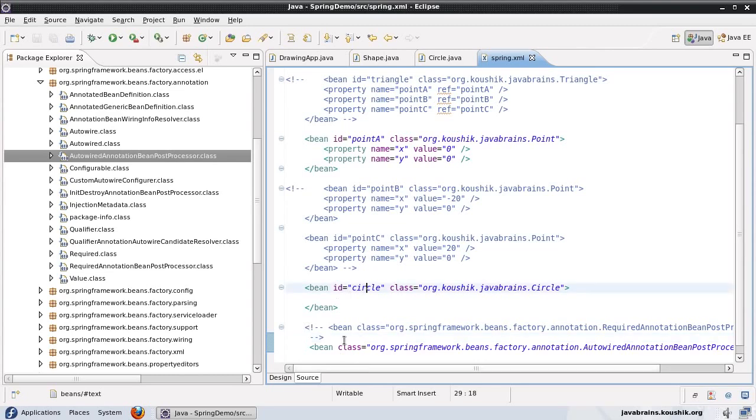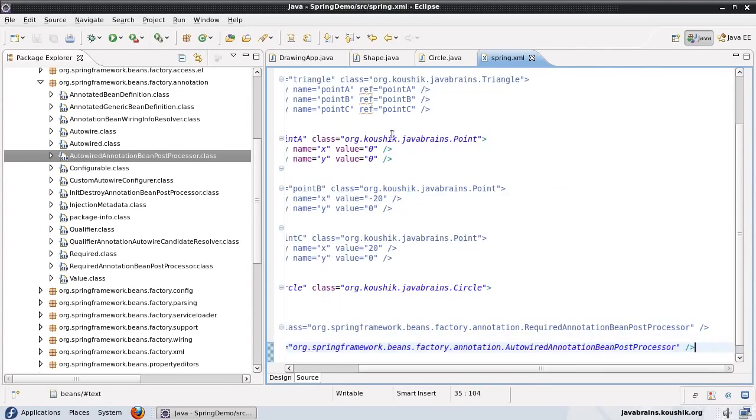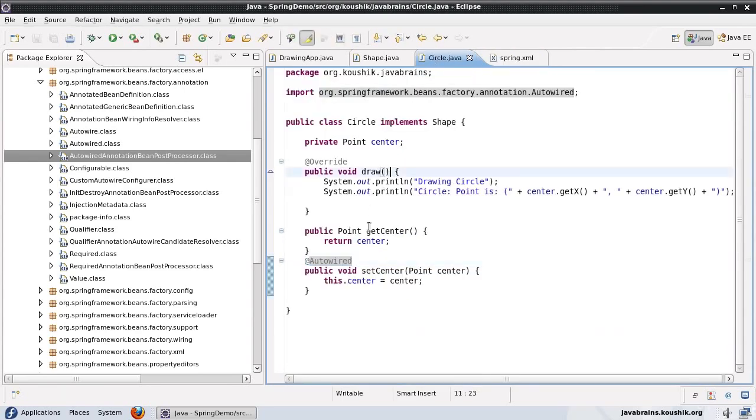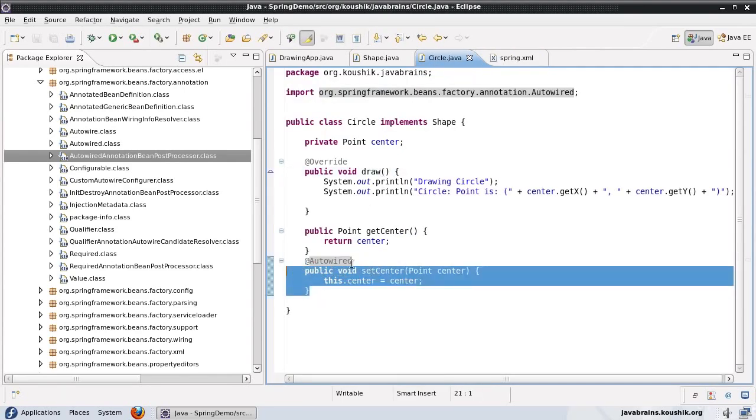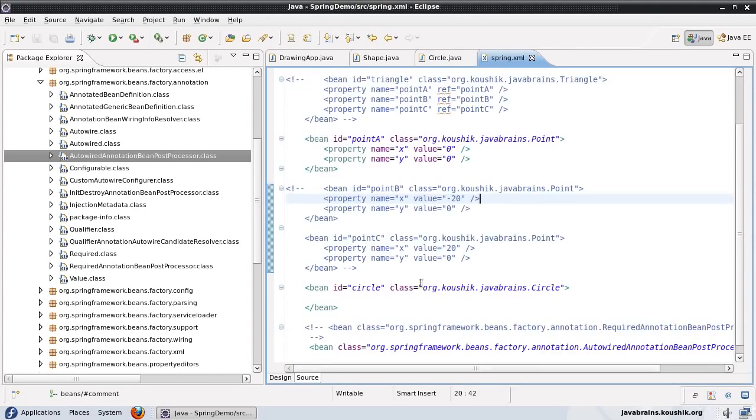Okay, so it's simple. I just have declared the Autowired annotation bean post processor, and in my circle class I have made this center member variable as autowired, and I have supplied a bean in the XML which matches that type. So I have a point bean, so Spring knows that that's what needs to be autowired.